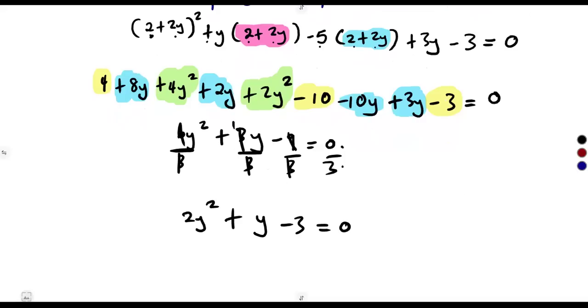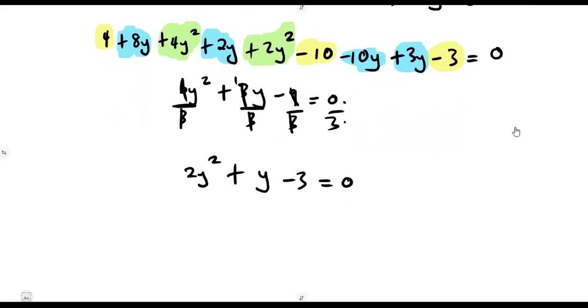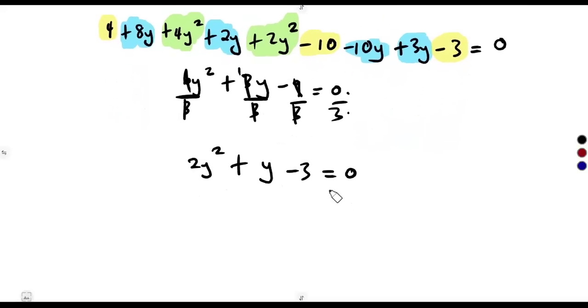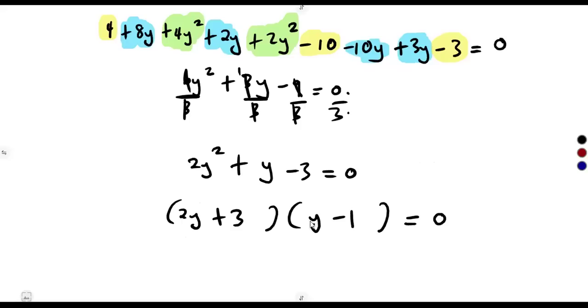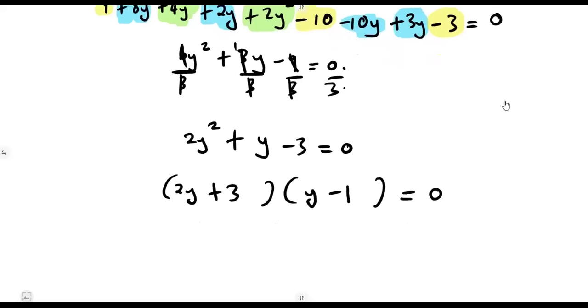So using your factorization concept, techniques, guys, whatever you're going to apply, I talked about this factorization, it is in your hands. Whatever you're going to have here, you're going to have two brackets: 2y plus 3, and another bracket, y minus 1. Make sure that this is what you have, or you're using the quadratic formula.